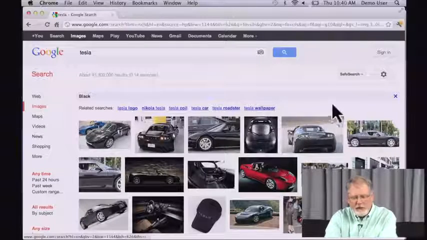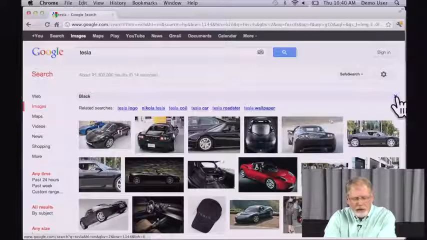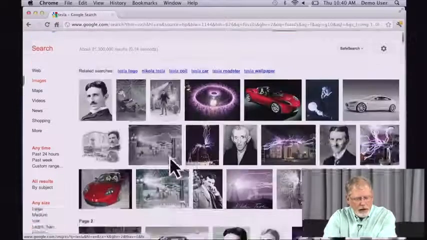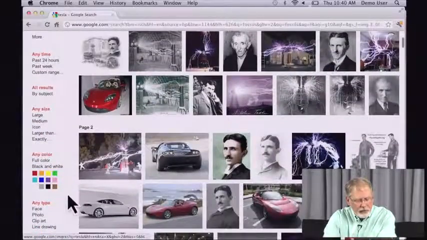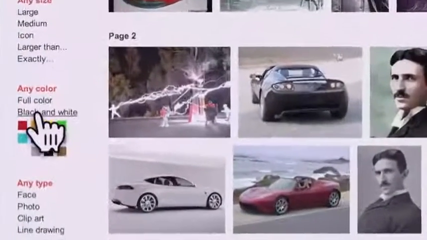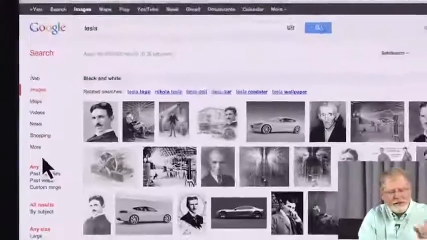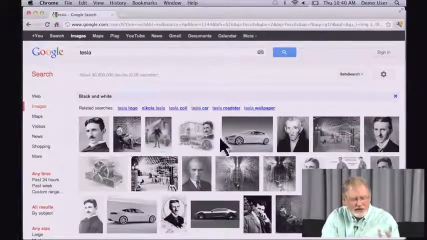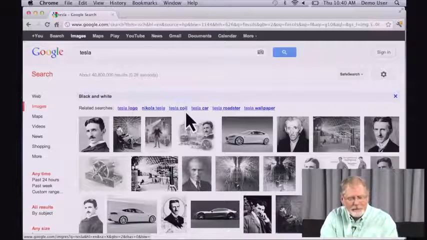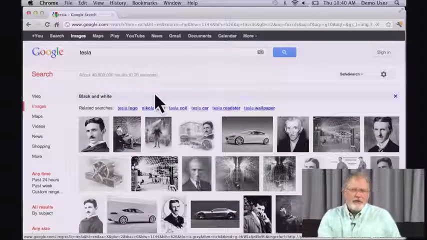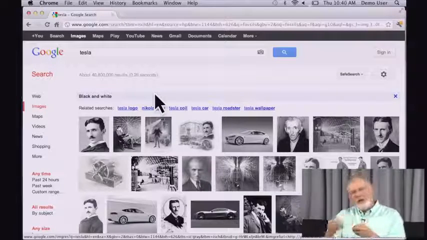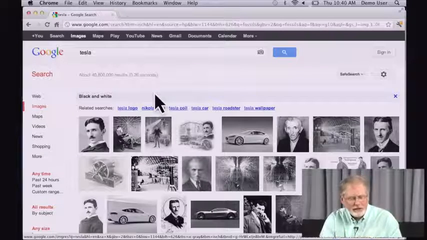And you can see here I've got the black filter on, so I'm going to turn that off. And I get the default result sets here, which are beautiful, but I want, in this case, black and white imagery. The context here is I want sort of the old photographs. This is a fast way to get to those. And you see here, it's exactly what I've got. What's nice about this is I can use these implied colors to get to the implied context.